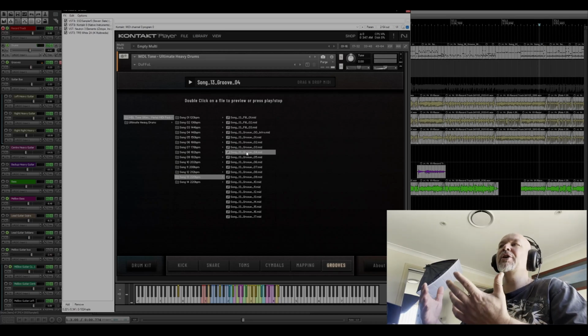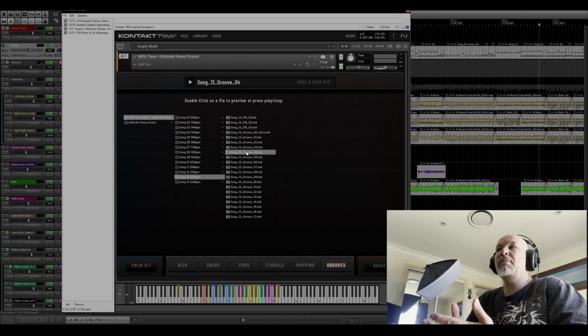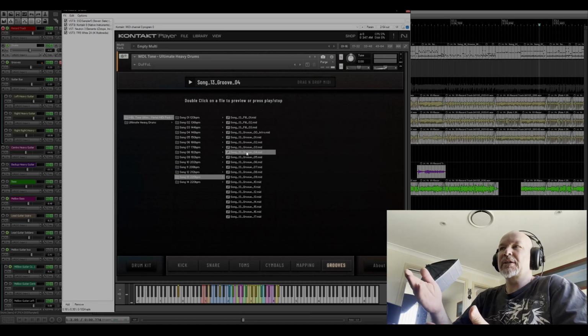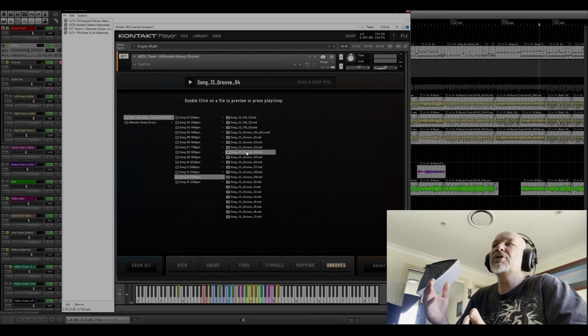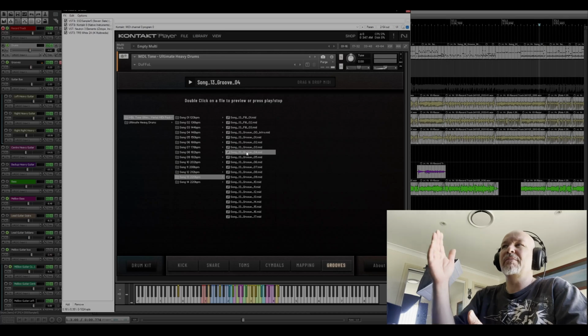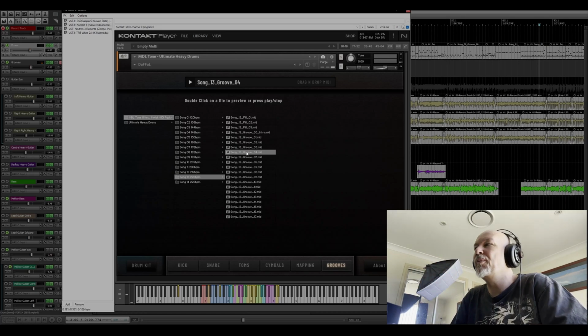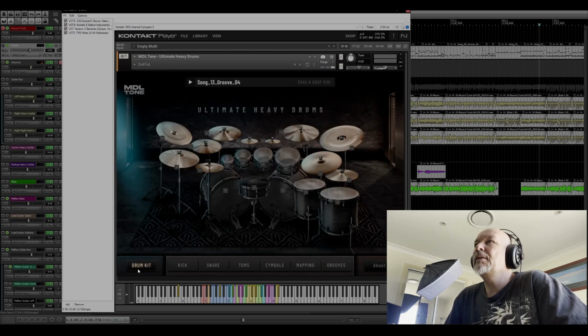So all the grooves sound really good at any tempo. If you're doing 110 BPM, even the ones from the faster packs still work great. You might find a few niggly little things, mainly in fills, which sometimes get a bit funny, but very rarely. Whether you're doing 200 BPM or 100 or 150, you can use pretty much any of the fills or grooves from any of the songs. So it works out really well. So anyway, that's pretty much the Ultimate Heavy MIDI Groove Pack.